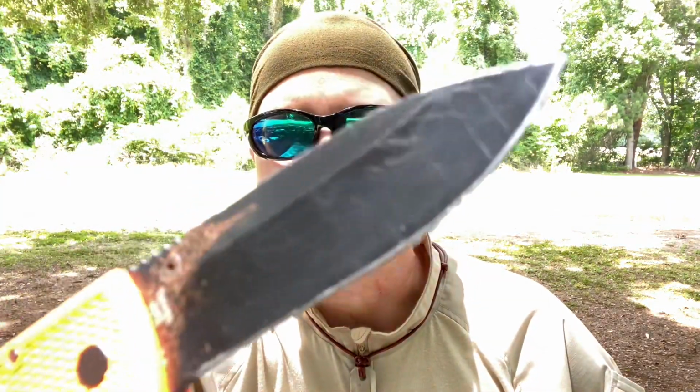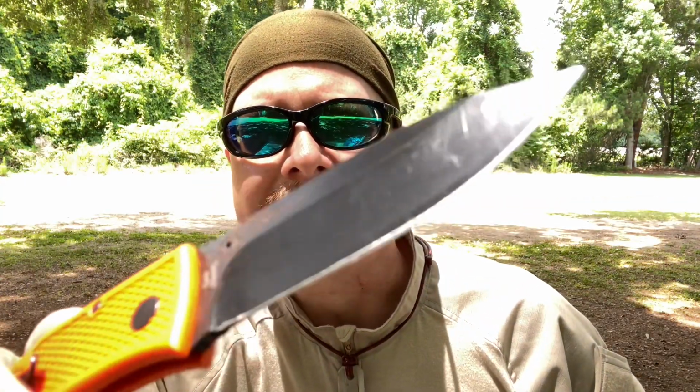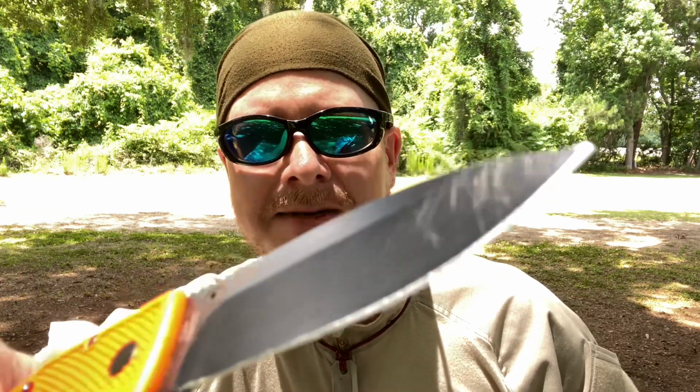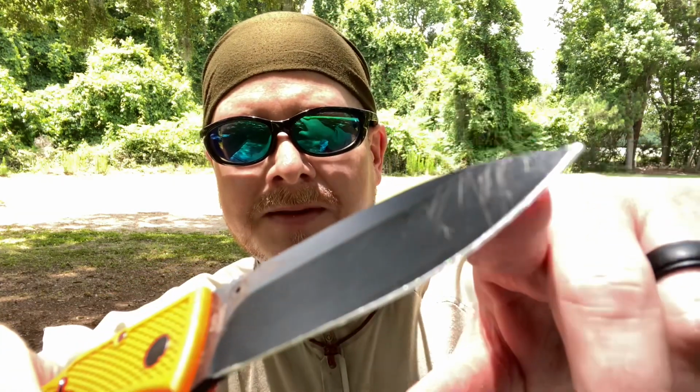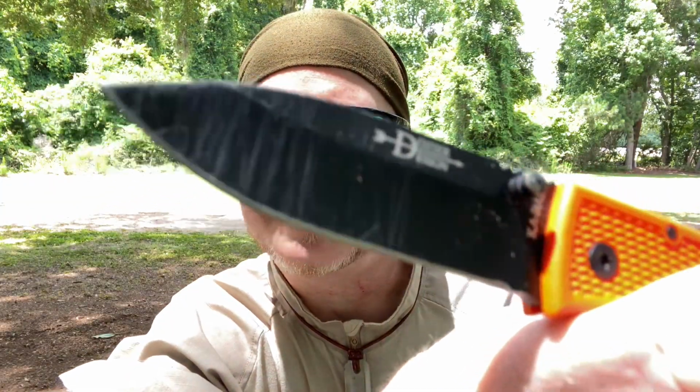I don't know if the camera will pick that up, but it's definitely got some scratches and dings. And there you go. Now you can see it right near the tip up here. It's got some scratches and dings. The coating is starting to wear off, but all that means, folks, is that I've been working this blade out. And that's what you want. You want a good test like that. So let's talk about this a little bit.